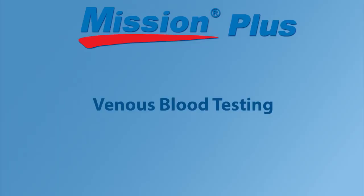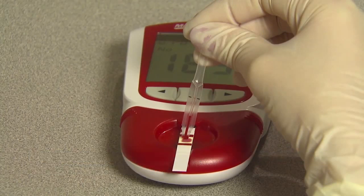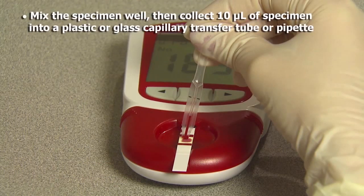Venous blood testing. For professional testing using fresh, heparinized or EDTA venous whole blood, mix the specimen well, then collect 10 microliters of specimen into a plastic or glass capillary transfer tube or pipette. Apply it to the center region of the specimen application area of the test device or strip without touching the device or strip with the pipette or tube.